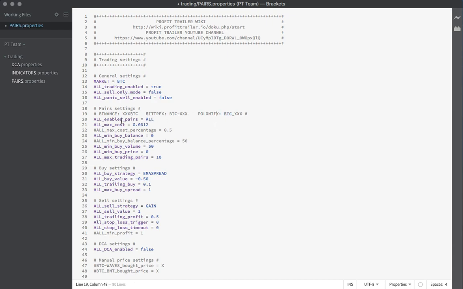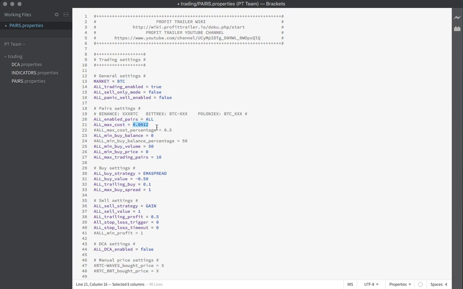And these can be used here in the all enabled pairs line. Instead of using all, say you wanted to trade on Bittrex, BTC Ether, that would be your coin pair. Or if you're on Binance, you would want to set it this way. And then if you want to add more, if you're on Binance again, say you want to sell Monero in the BTC markets or buy and sell it, it would be this symbol here. Every time you add one, it's a comma, then a space. So it's comma, space. In between, that's when you put your coin pairs. Or if you want to just set all and filter it using your other settings down below here that we'll go over, then you just set it to all.